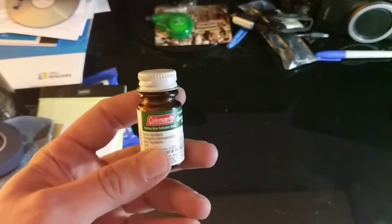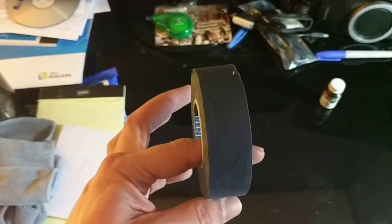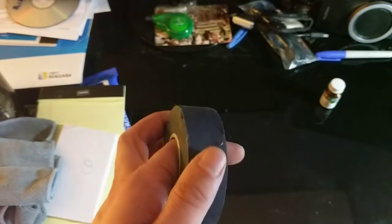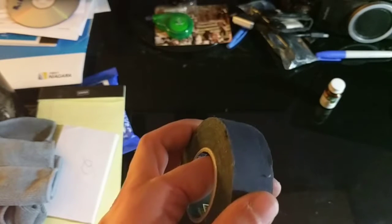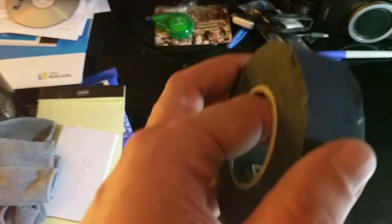Links to the products will be in the comment section below from Amazon. Next is cloth tape — this is actually my son's hockey tape to wrap his stick with, but I love this stuff. I used to carry duct tape, I used to carry Gorilla tape, but I've put all that back in the garage and now I pretty much exclusively carry cloth tape. This stuff is strong — I mean it is just wicked strong. I can't cut it with my hand; I have to use a knife to cut it. My son uses it to wrap his hockey stick, so it has to survive 45 minutes on the ice, constantly being slashed and pushed around.